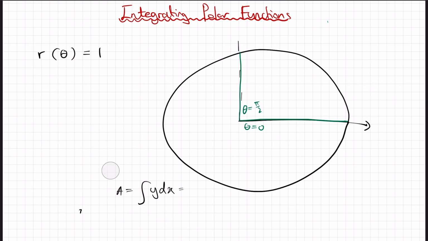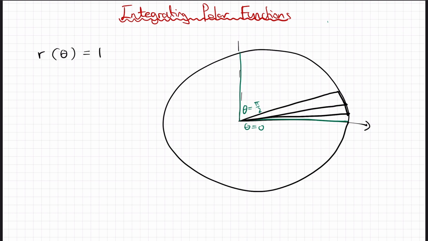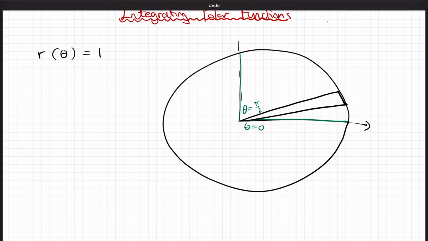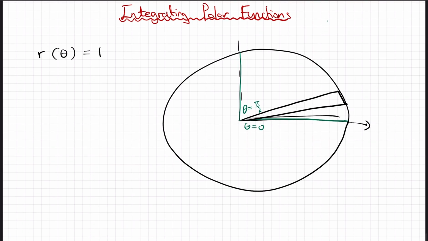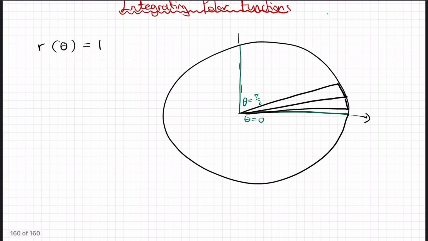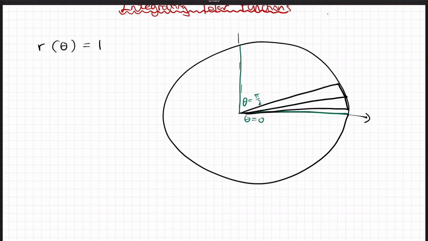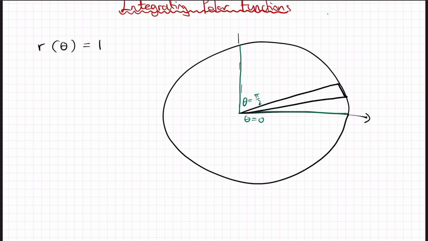Now on the polar plane, it's similar, but instead of using rectangles, we're going to use really small triangles. And you can imagine if we have a bunch of these really small triangles, as they get smaller and smaller, it's going to become the same as the original curve. So if I draw loads of little triangles like so, eventually all of these errors over here, as they get really small, are just going to disappear. And let's look at an individual triangle. So let me bring this over to here.